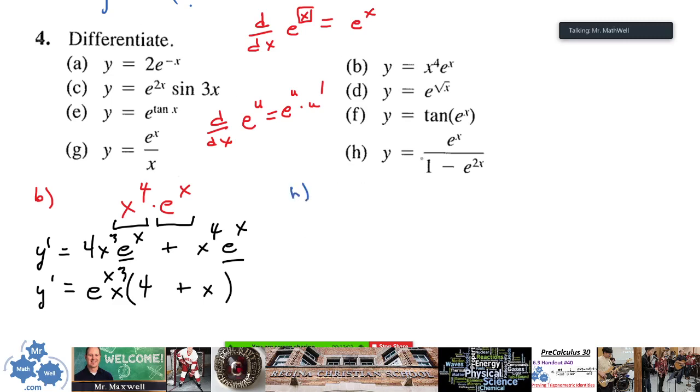So the other question we had here was about h. Let's take a look at h. For the derivative of this function, there are two ways you could express it before you take the derivative. You could show it as a quotient, which we see here, or you could show it as a product, and this would have to be to the negative 1. So whichever way you like to do it doesn't really matter.